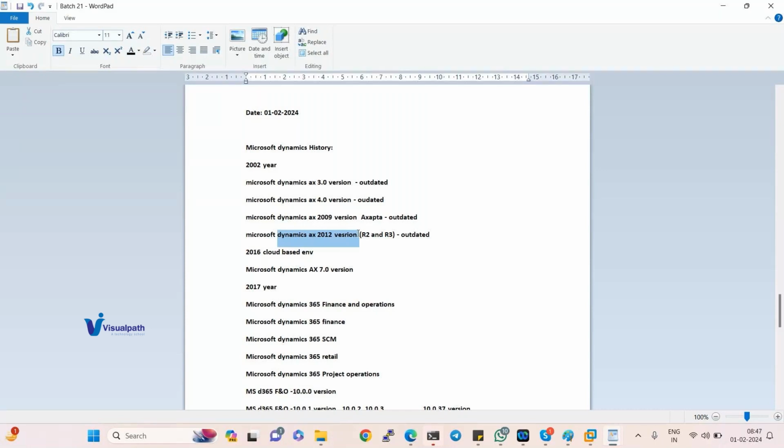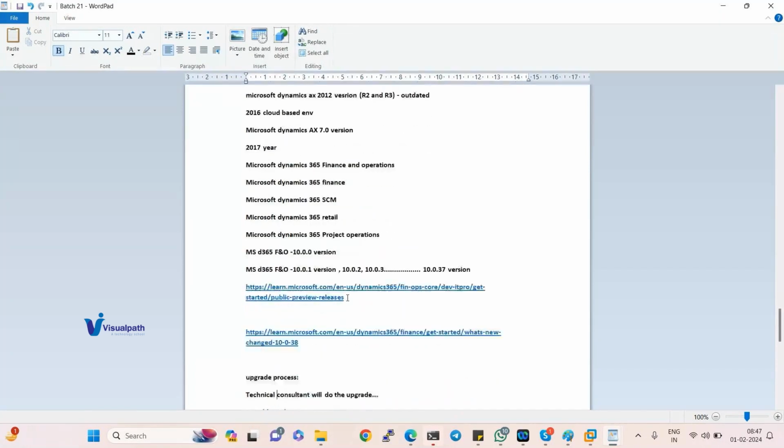The interface is the only difference. The D365 interface is different and the AX 2012 interface is different. Apart from that, 80% is the same in AX 2012 and D365. Within one day, you can understand the application. Only the usage of the application you may find difficult. Within 1 week, you will be very familiar. Concept wise, it is the same, so that is why I'm saying go for that if you get an opportunity. Since I said 40% of clients are still using it, that's the reason.